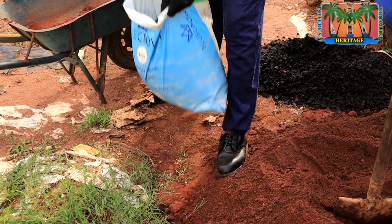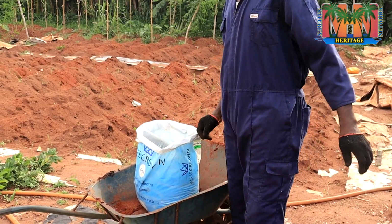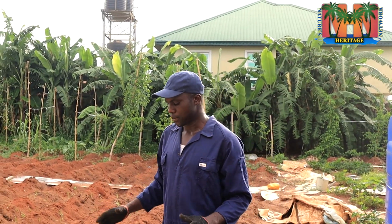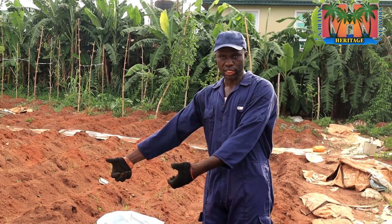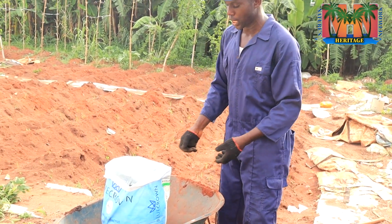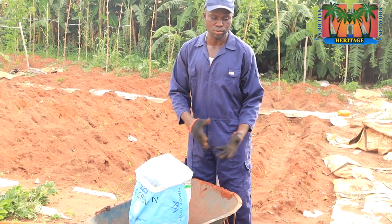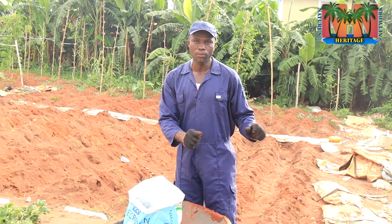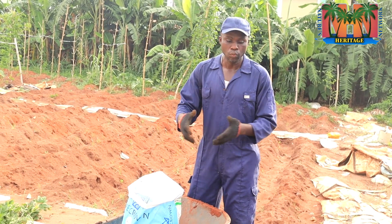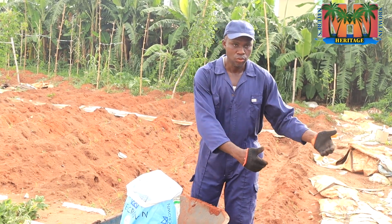So I'm going to put it inside my wheelbarrow and take it to where I want to finally arrange them, because now I can easily carry it. If it is full, it will be very difficult. You can do this yourself, or you can give it out to your staff to do if you just teach them what to do. But I'm teaching us the components and how it should be so that we can know what to teach our staff.